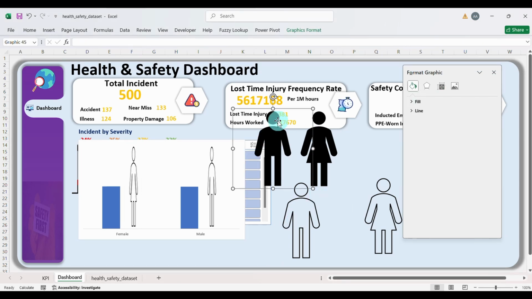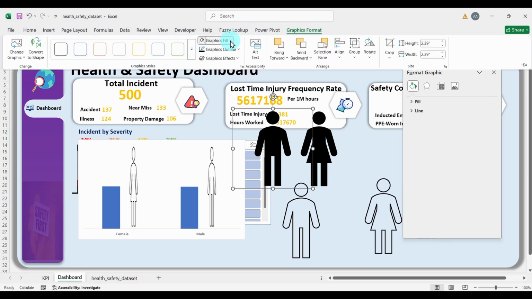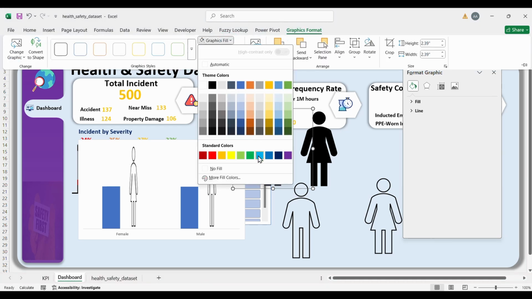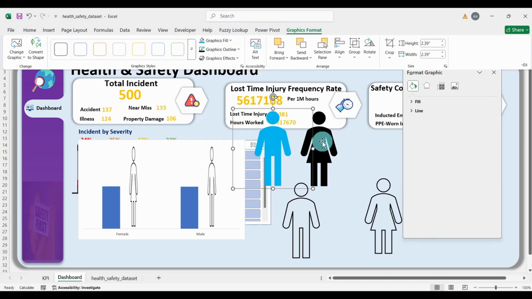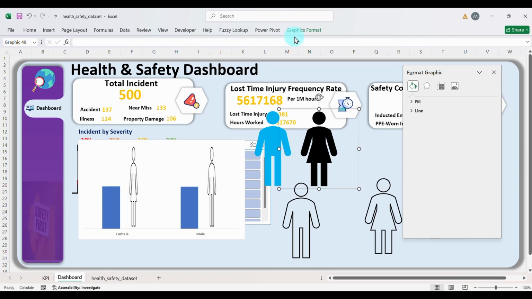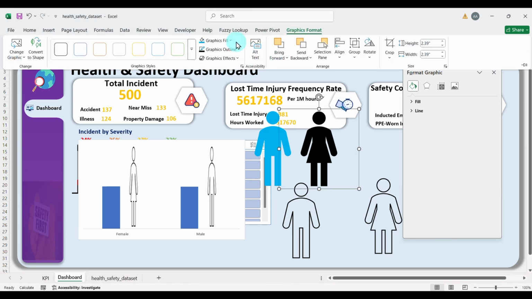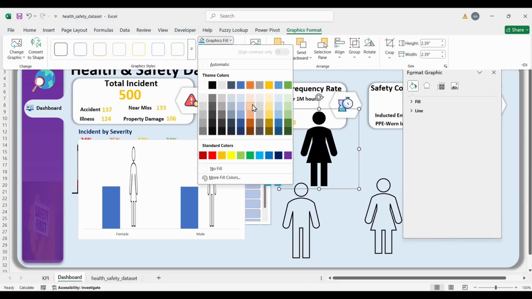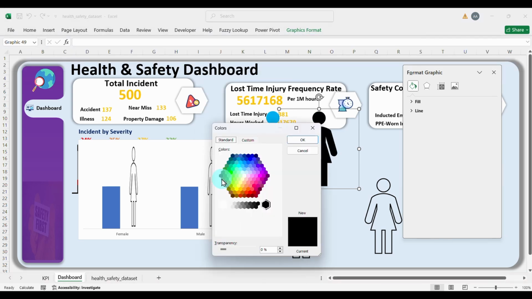So now for this black one, for only the man, let's give him a blue color to show that it is for men. And for the woman, we can put any color of yours, maybe pink. Let's go to more, let's select the pink from here.